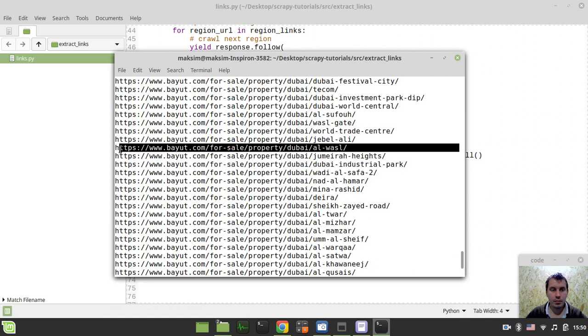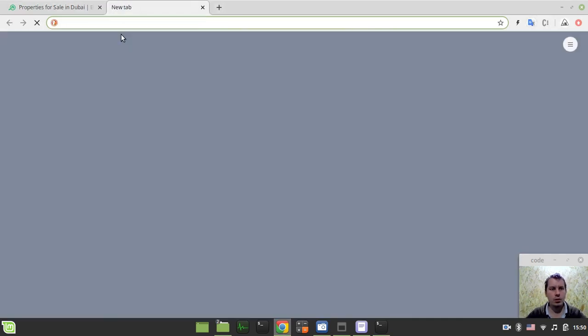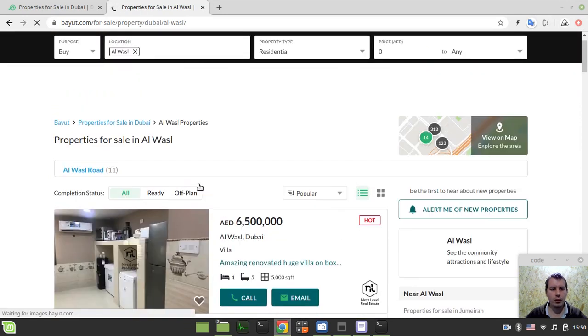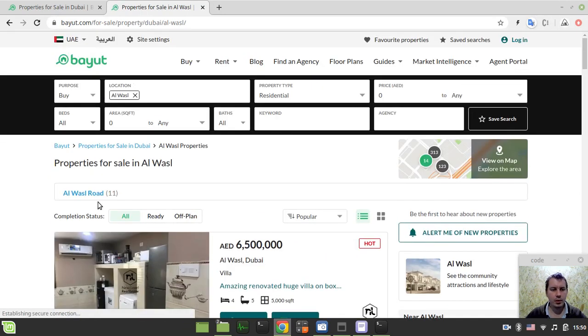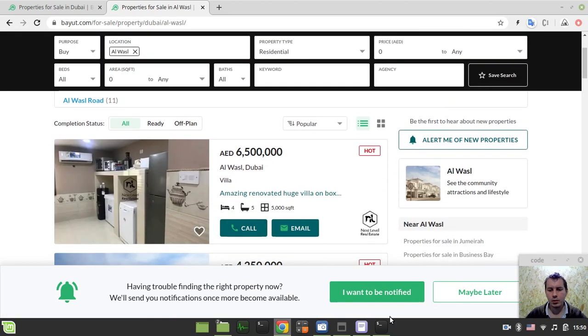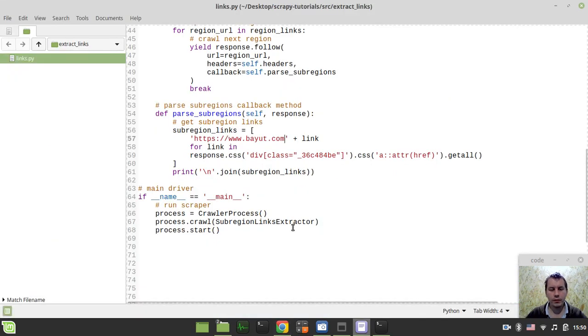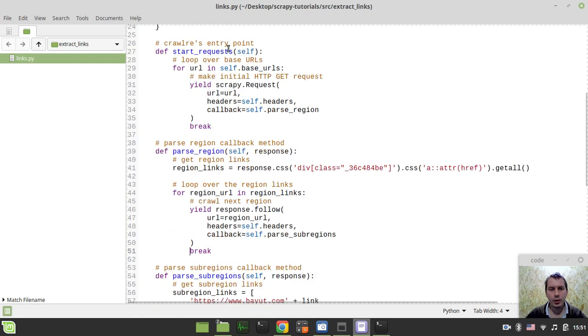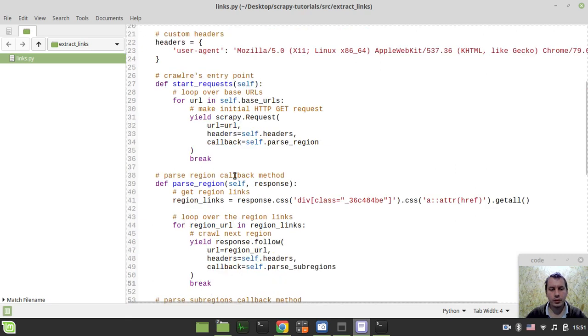Okay, and now let's just try to pick a random one to make sure that it is actually a valid link on the target website. Okay, perfect. This is it. So the small amount of data available, only 11 properties, but yeah, this is good. It seems like it's kind of working. So this means that we're doing this only for one region and only for this one, only for sale.